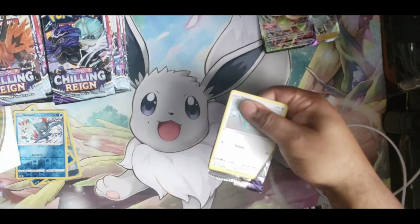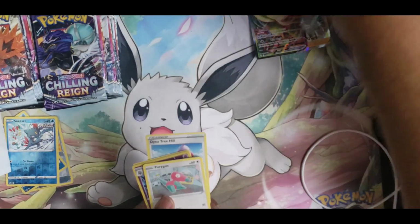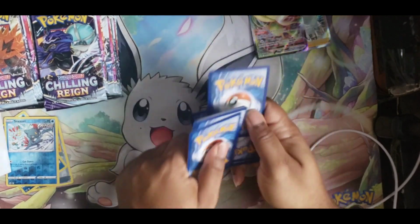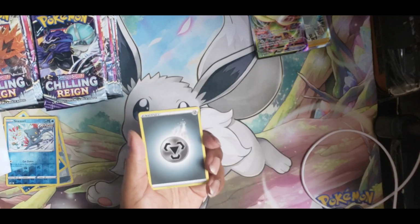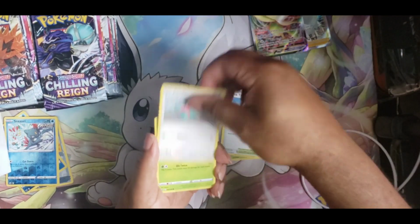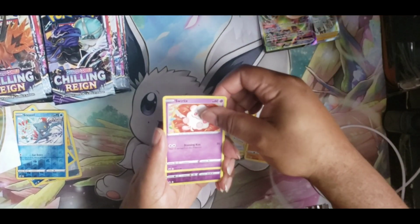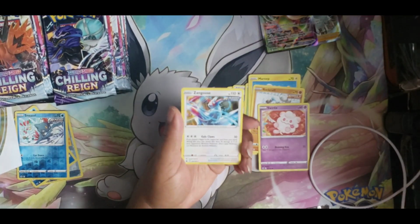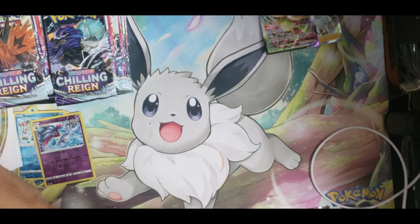Don't want to know. Flipping it over. I don't want to know. Flipping it back over. 1, 2, 3, 4. We got Water Energy. No, we got Steel. Let's go. Steel, Old Cemetery, Stinny, Dynatree, Porygon, Kukuri, Mareep, Rockruff, Swirlix, Malmar reverse holo and a Zangoose non-holo for the rare. Fair enough.